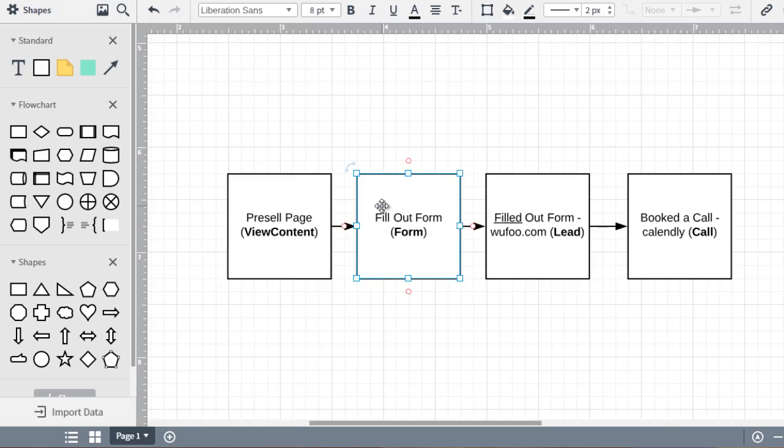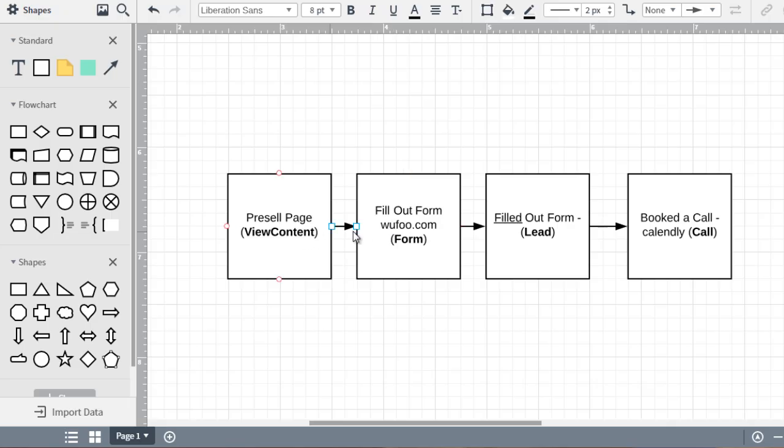Now the next step is when they click to fill out this form and they land on the form. This is the form here, and there are actually many different form websites, but one in specific that we have used before is called wufoo.com. W-U-F-O-O dot com. Kind of a funny name, but basically it's a software platform that allows you to set up forms. What's nice about it is it does allow you to enter a tracking code. So you can do that.